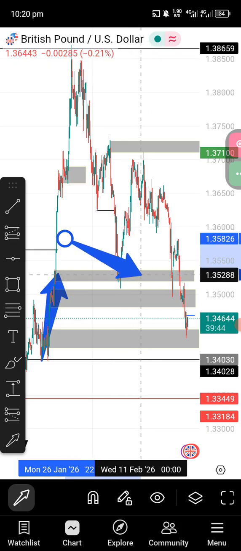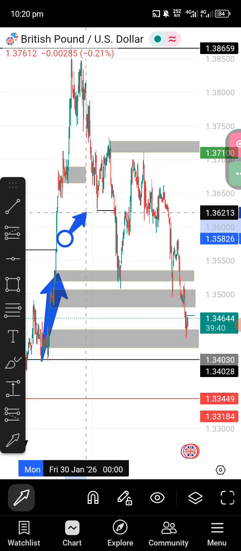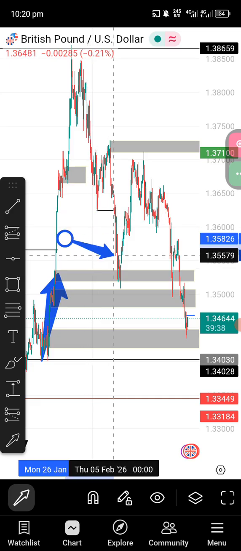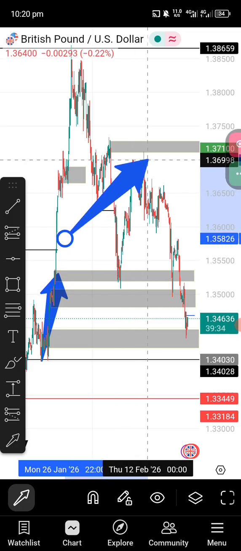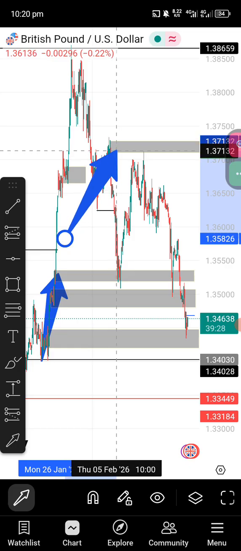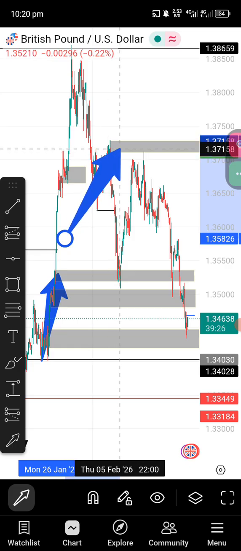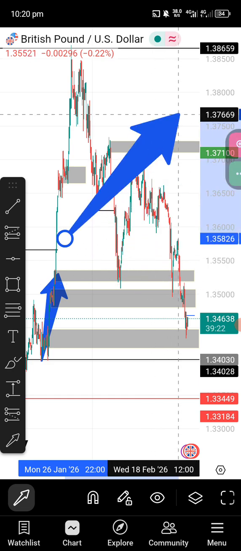Now you can see at this point when the market got here, this was the last break of structure that happened to the downside. When the market reacted to this first demand zone and started buying to the upside, I was waiting for the market to take out this key level here. If the market took out this key level, I would have known that yes, we are now bullish, and then I would wait for a retracement at this point, then start buying to the upside.